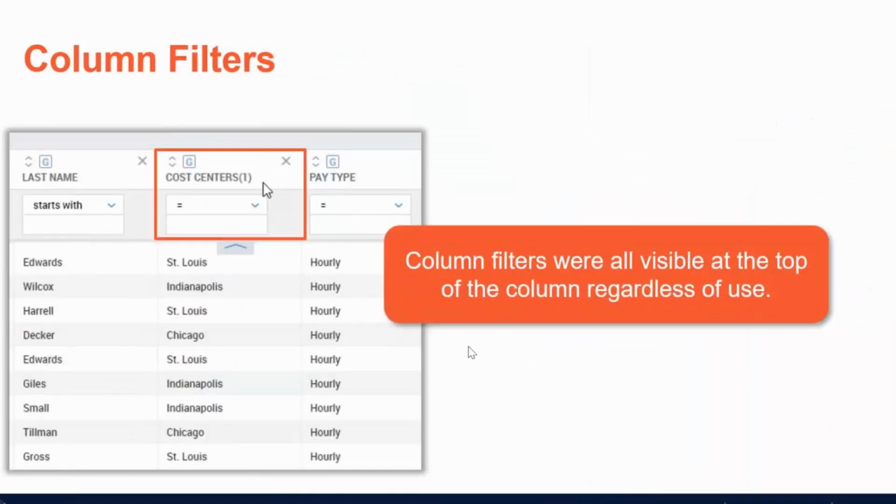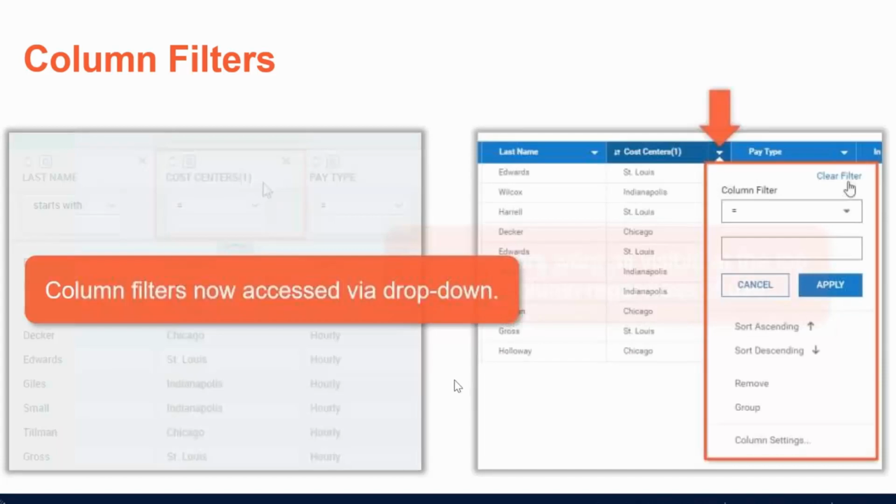Filters, right? So very busy top of the screen, very busy top of the report. I would have my column header. I would have my grouping ability and the ability to do filters right at the top of the report. Still have that same ability to do filters. Now it's just collapsed down underneath that little drop down. And then I can show my filters or clear my filters. I can sort, I can group. All those things I used to be able to do in the header are now collapsed nicely, cleanly underneath this little drop down at the top of each header that you see at the top of each column there.